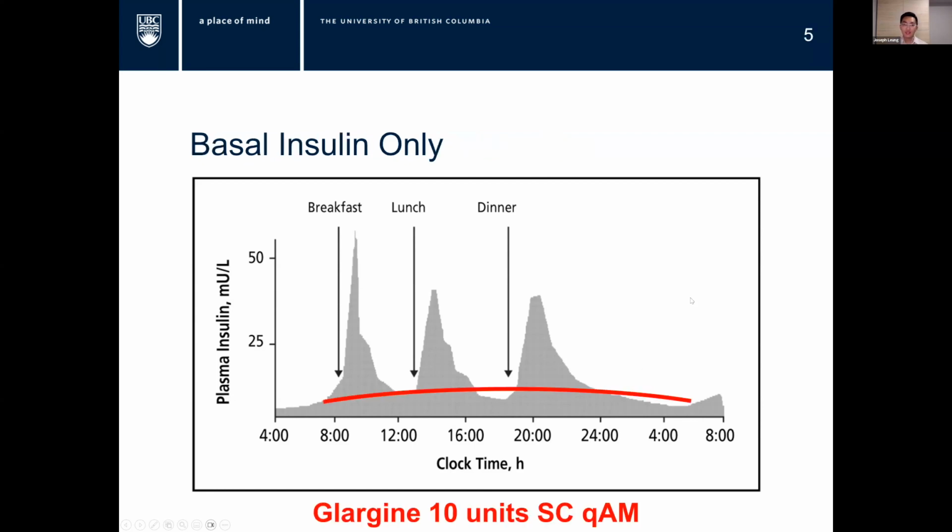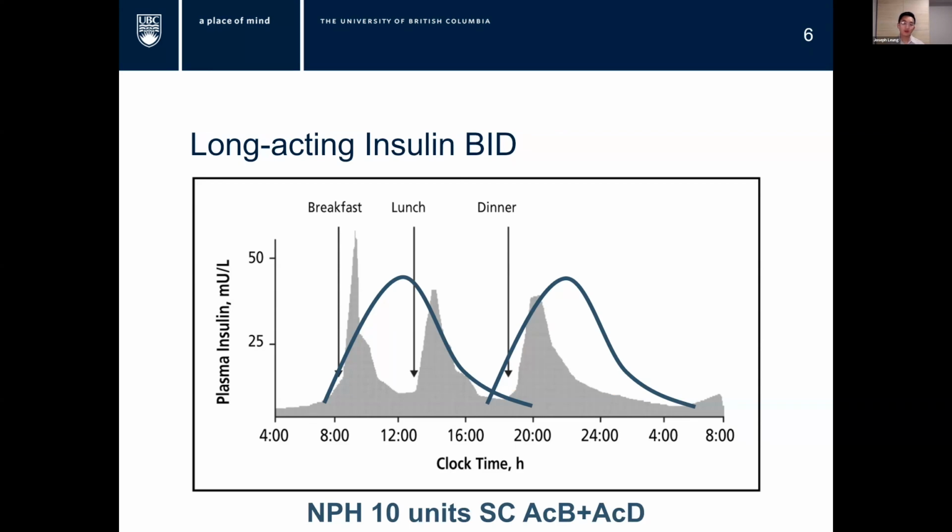Now, for somebody who is taking basal insulin only, for example, somebody with type 2 diabetes, what we're basically doing is we are mimicking that basal insulin requirement. So this might be the example for somebody who is on just once a day glargine insulin, for example. For somebody who might be on NPH insulin, this is what these curves look like. And as you can notice, it's not very physiologic. And this is why NPH insulin has really fallen out of favor, especially in individuals who are insulin deficient.